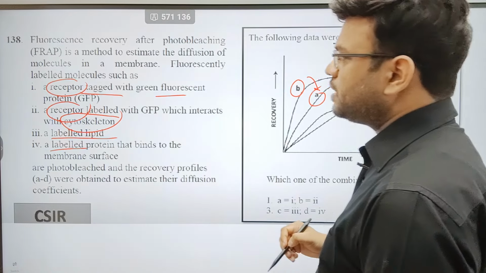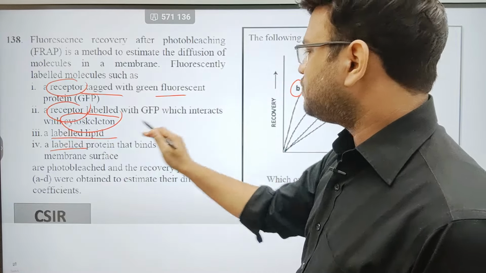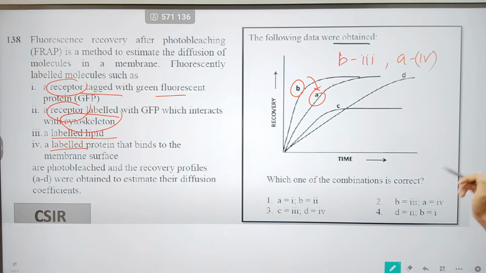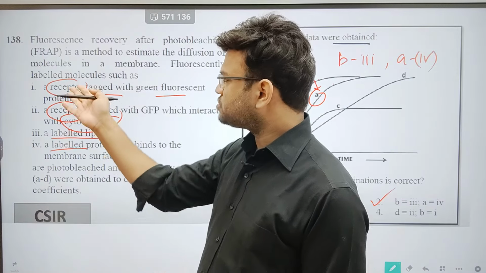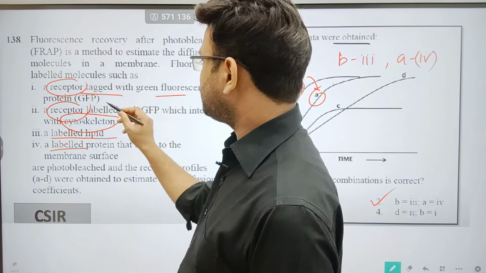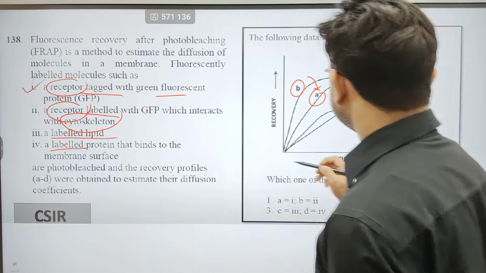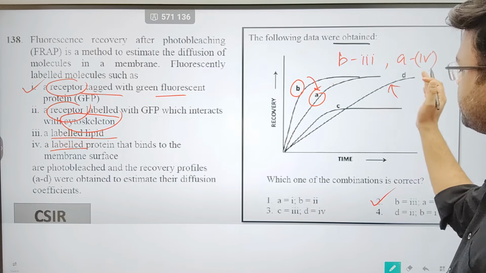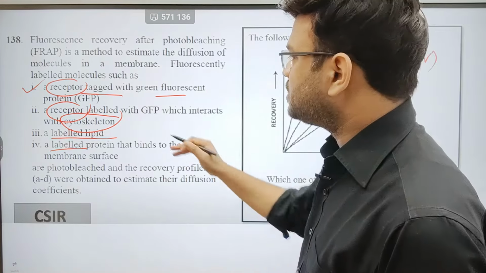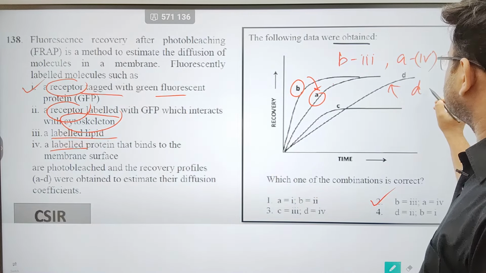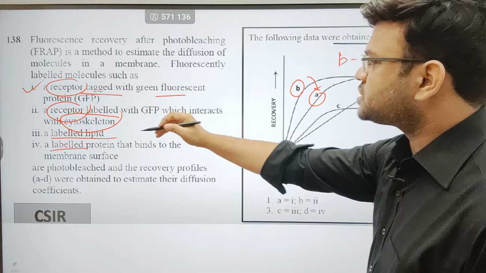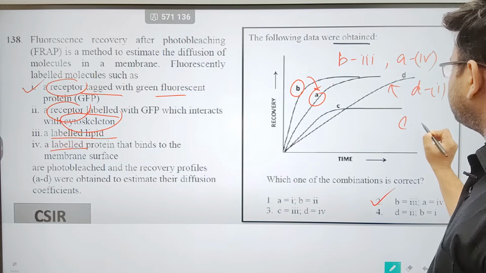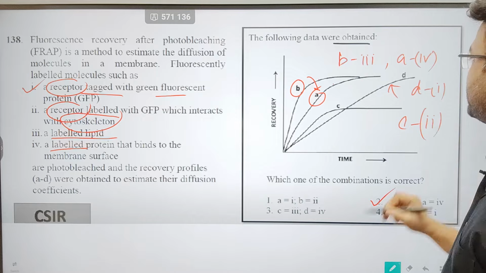with A. So I believe B3 and A4 would be the correct option. There is only one option like this. So B3 and A4 would be the correct option over here. Others also you can see, this would be the third last one, I believe. So if you can see, this D shows next recovery. So D, I believe, would be the first one, and the last one would be 2. C can be joined with 2. This would be the final answer.